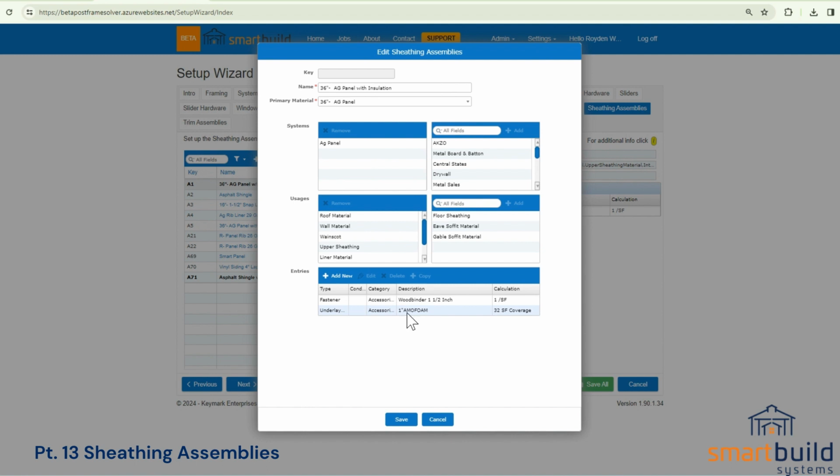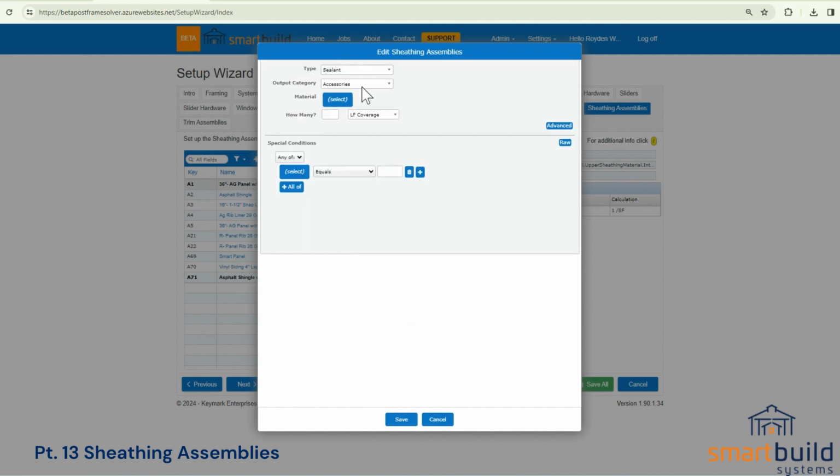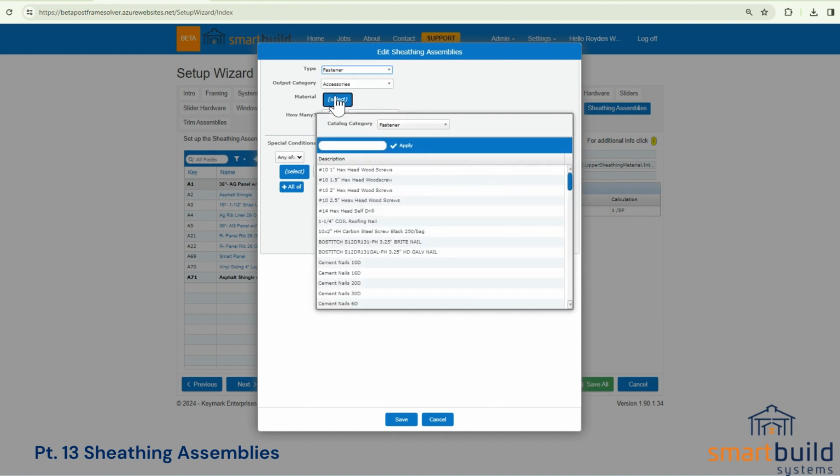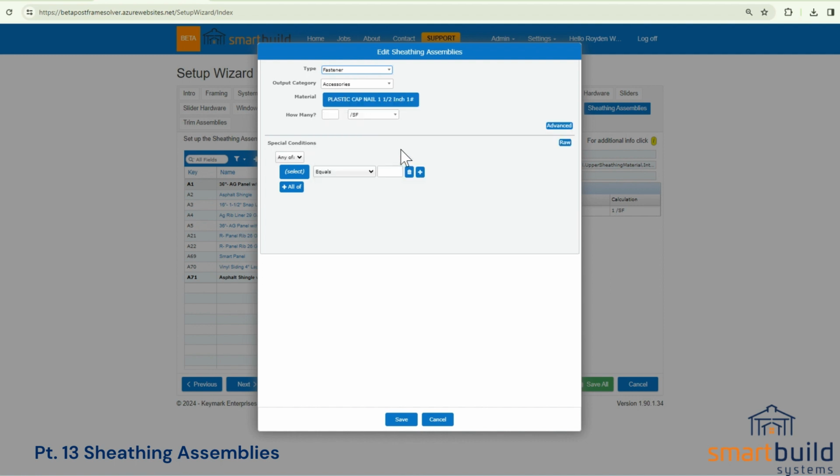Or if I want to include fasteners for that insulation, I need to obviously add the fastener. So I go back to fasteners. So type fastener, find my material. I'm in the fastener category. Maybe I use a plastic cap to fasten my insulation. So I have some plastic caps in here, click apply, and maybe there's 200 in a 1 pound. So depending on if you have your selling unit set up, and again, we covered the selling units in the fastener setup, so you have to understand how these work together. If you haven't watched the fastener and the hardware video, maybe you watch that and come back to this. But depending on how you set your selling units, you have to account for that in here.